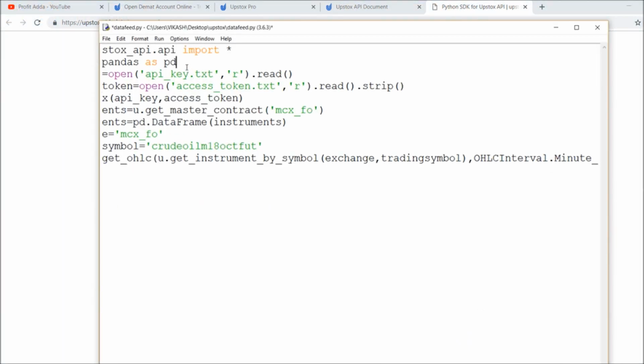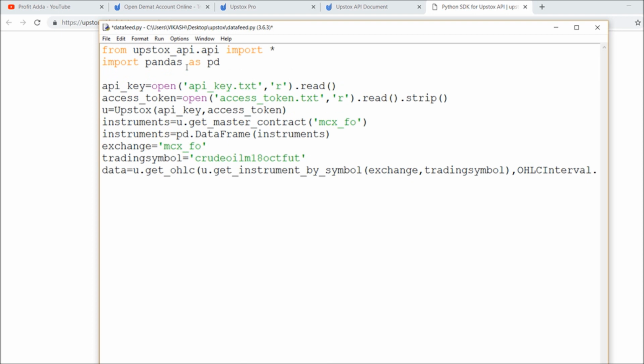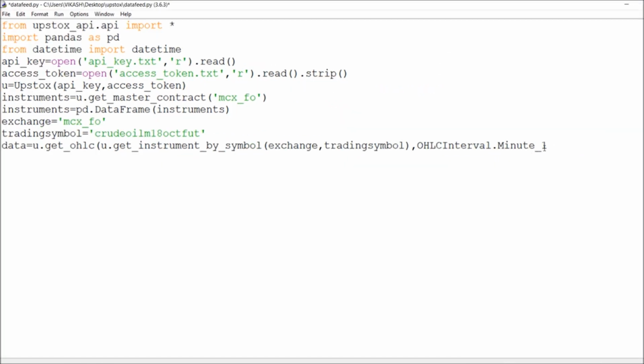Okay, so we are going to import datetime. All I have to say is from datetime import datetime. So I am done with the interval, minute is done. I will say datetime dot, I have to do some conversion to call these things.